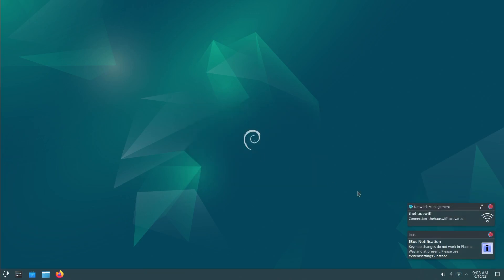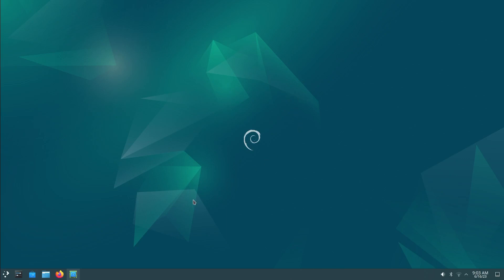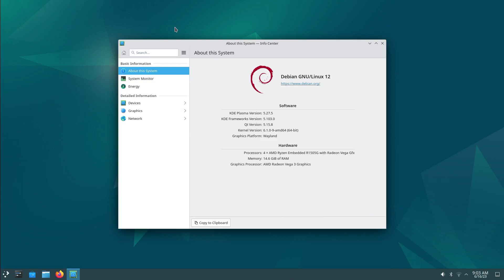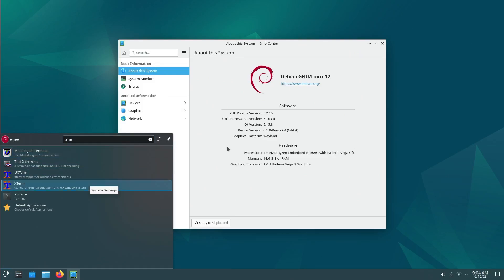The fact that it saved my Wi-Fi connection is pretty cool. That begs the question - did it bring my KDE wallet along too? I was a little surprised to see that KDE doesn't have its own welcome app. All the welcome apps I've seen have been their own distro thing - Gnome has its welcome app, but apparently KDE doesn't. The system is running Debian GNU/Linux 12, KDE Plasma 5.27.5, KDE Frameworks 5.103, Qt 5.15.8, and Linux kernel 6.1.0.